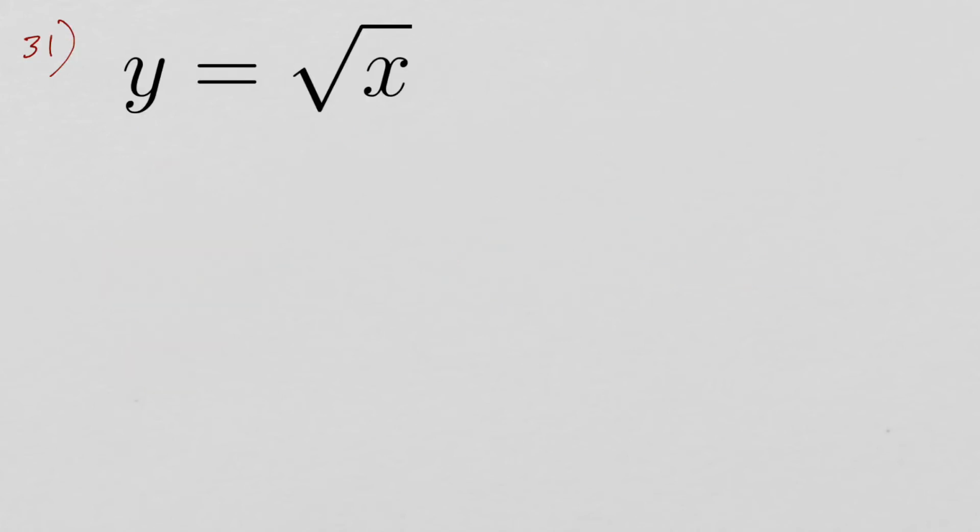Okay, because x has to at least be 0 or bigger, because we cannot take the square root of a negative number, the domain is 0 to infinity. But once you do plug in a domain value, you will never produce two different y values for any given one x value. So this is a function.